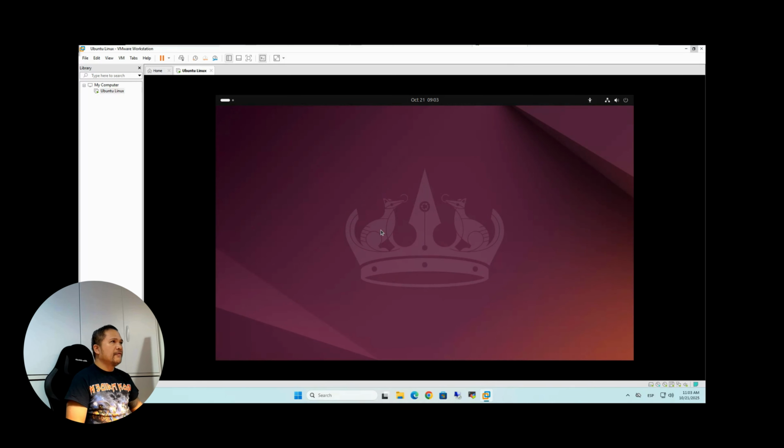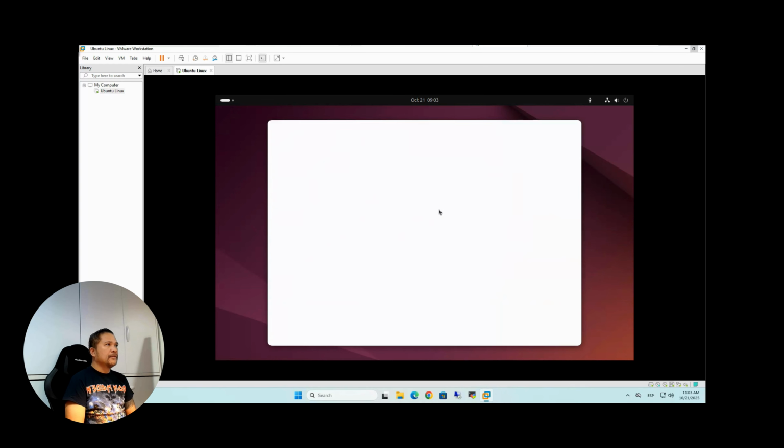Okay, so now we have the Ubuntu Live CD loaded in our system, but we need to install because if you use a live CD, remember that you are loading an ISO file, which is a read-only disk. Okay, you cannot write anything. So any changes that you make in the system, any file that you make inside will be loaded in a temporary disk that if you shut down the machine, it will be lost.